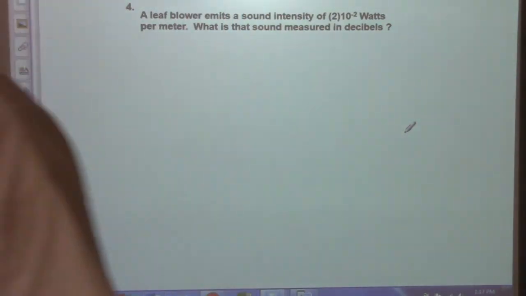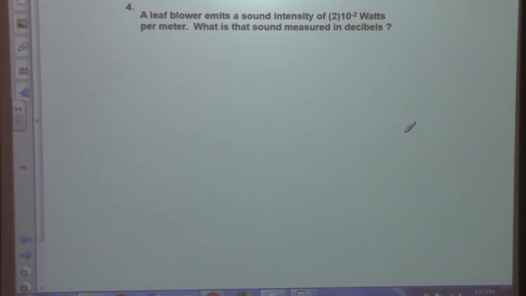So anyway, that's really all I want you to look at on this one today. You'll turn it in. What is the answer for number 4? Should be about 103 decibels. Since it's not 10 to the power something, you have to use a calculator for that one. Now, 1 and 3 you should be able to do without a calculator pretty easily, but 4 not as much, except that you estimate like I did.